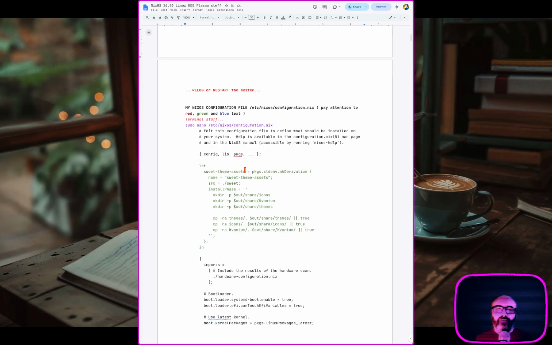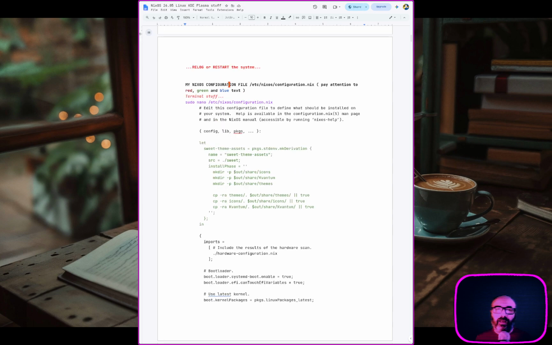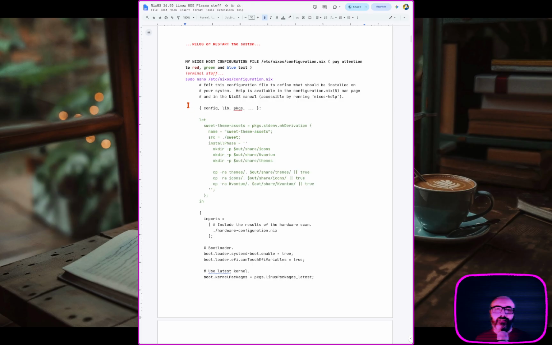And then this is my configuration file. As I say here, you have to pay attention to the red, green and blue text. This basically is my NixOS, let's just call it my NixOS host configuration file, because I'm giving you also my virtual machine configuration file. Anyway, it's better to start with the default settings that you will have on your own system, and this is usually on my config file, the black text.